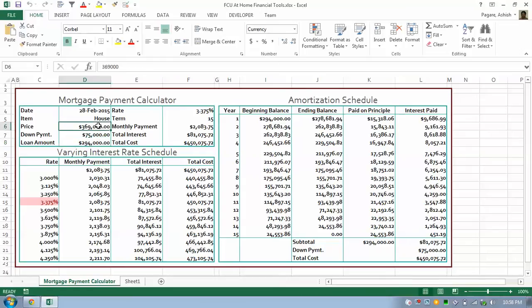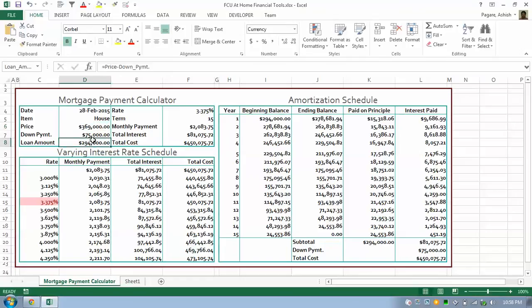This cell is given the name price, the cell below is given the name down payment, and the one on the bottom is loan amount. The name for this cell is nothing but what's to the left, and the same for this. We have also given names.